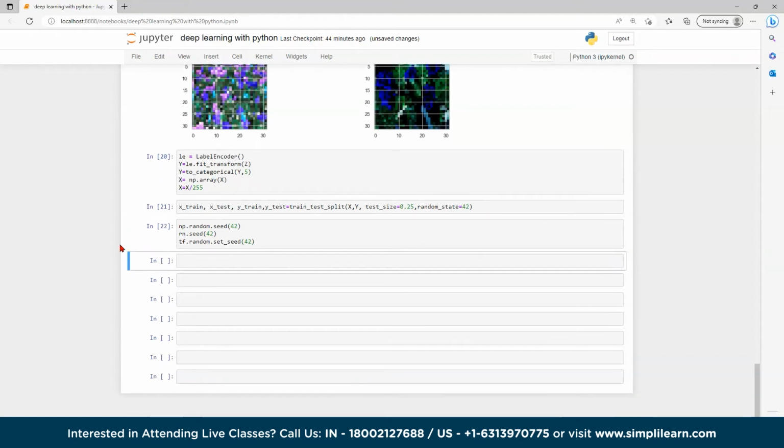Okay, what we will do now is modeling. We will build a convnet model. Convnet means CNN model. So for that I will write model equals Sequential.